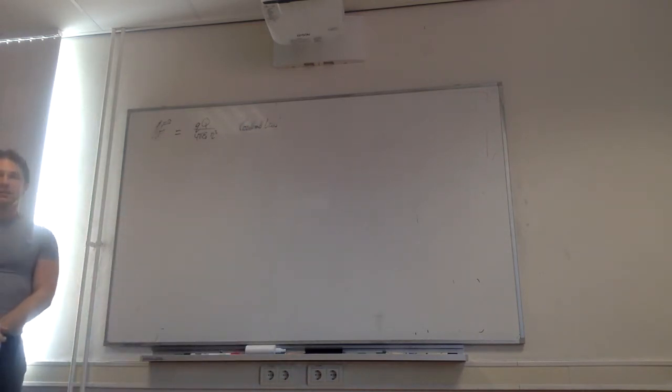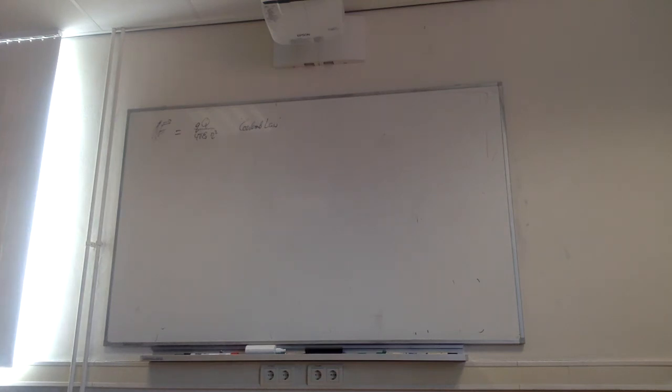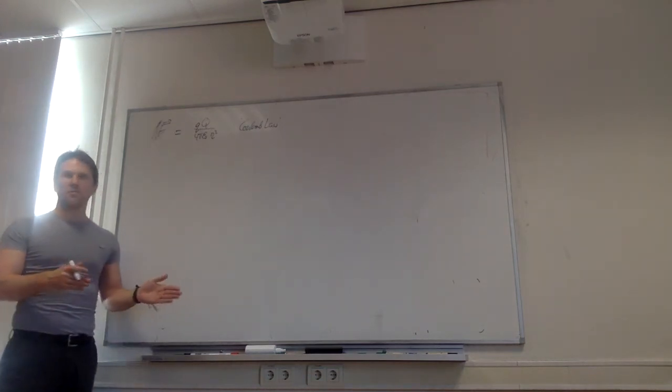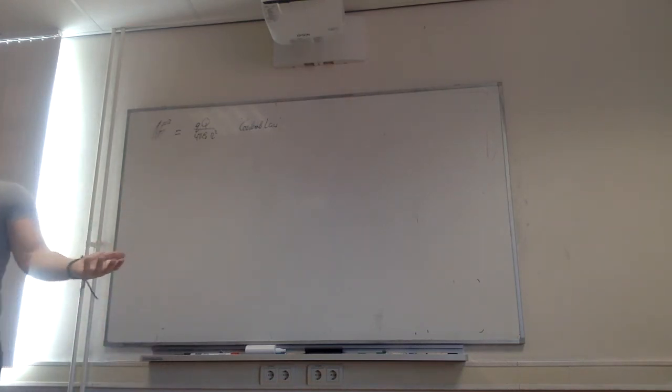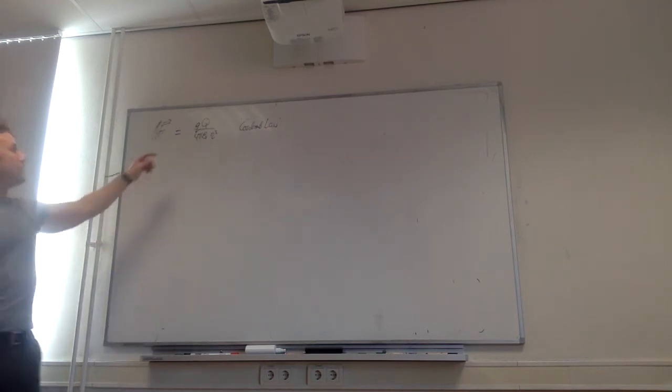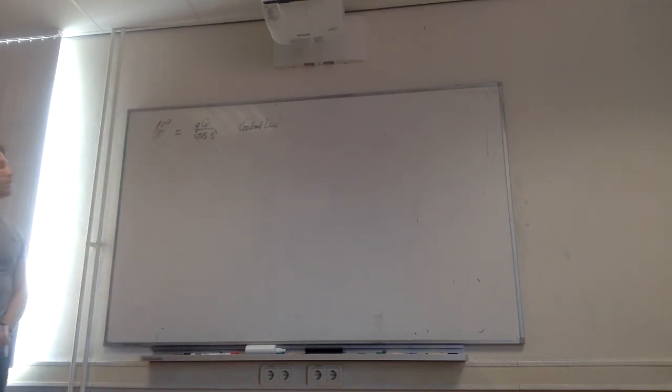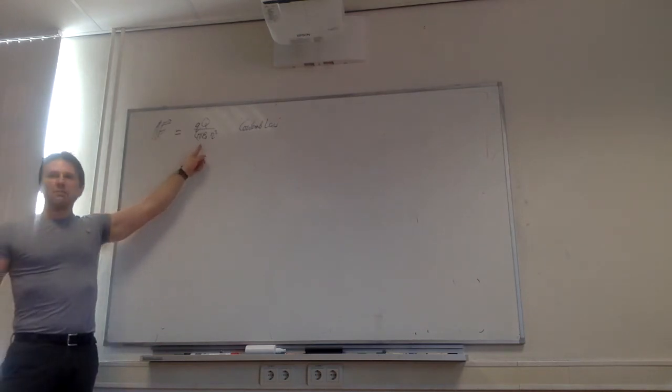Fine. So you found out that objects come with this extra stuff, charge, and that if you put them together, you can just measure how much they make each other accelerate. And then you find that if you put them twice as far away, the acceleration that they get from each other is about 4 times as small. This is the 1 over r squared part. Now there's a 4 pi epsilon here.